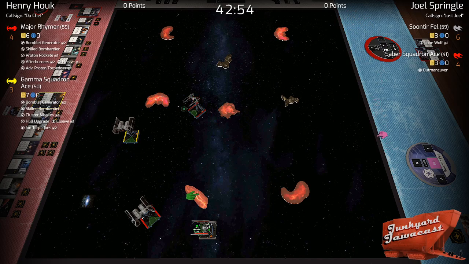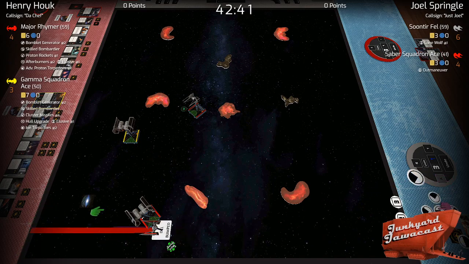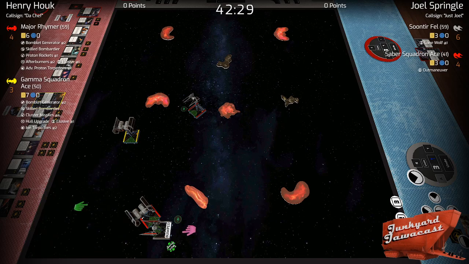And now Soontir. Soontir, what did you do, my guy? What did you do? A 3 straight. Ooh! Ooh, that's going to be brutal. So he does have Bullseye on Reimer at least, so he's going to get this focus mod. But he is going to be eating a range 1 advanced, or a range 0 advanced proton torpedo from Reimer.